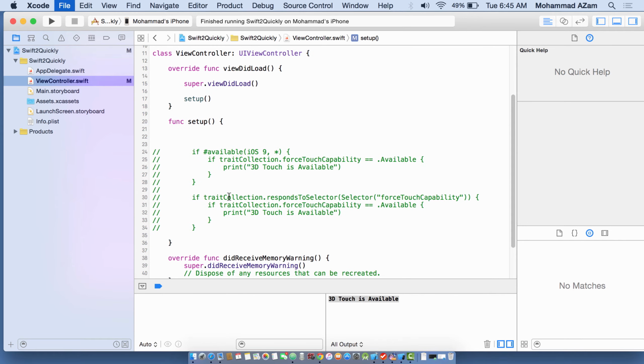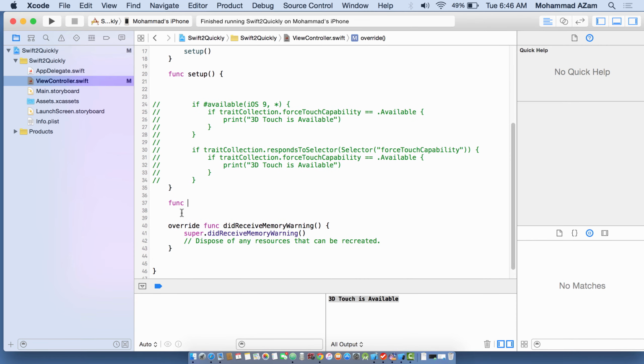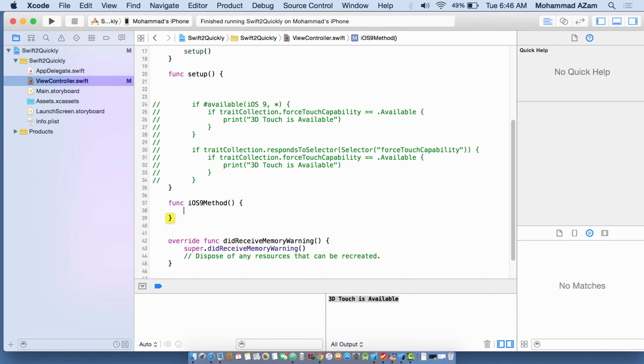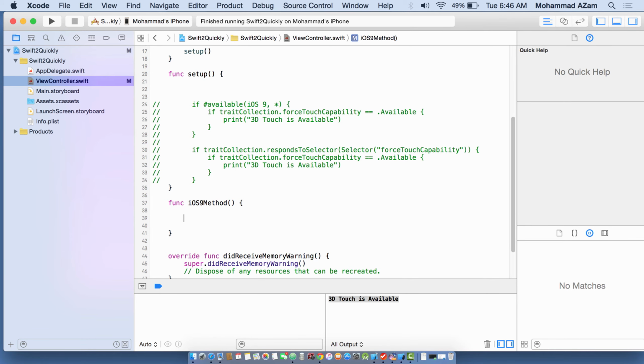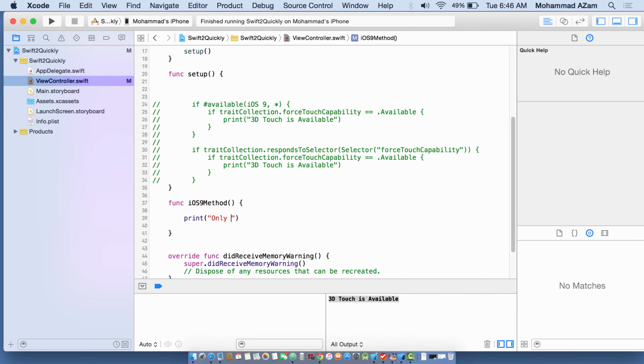So if I create a function over here, I'm going to say iOS 9 method. So basically this method can only be called on iOS 9 and above.